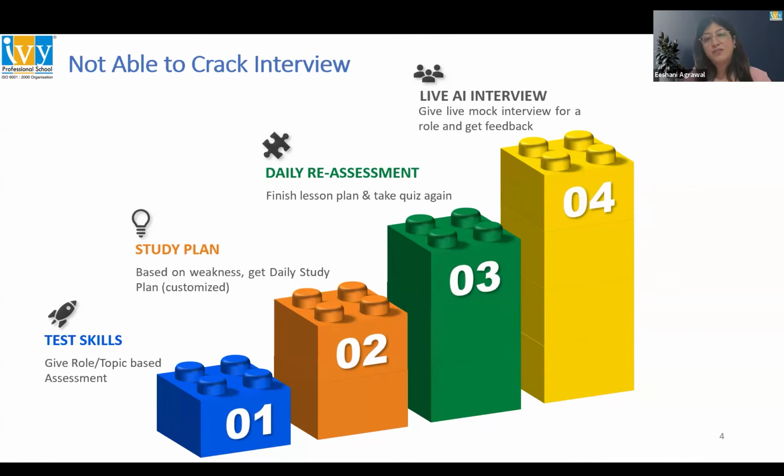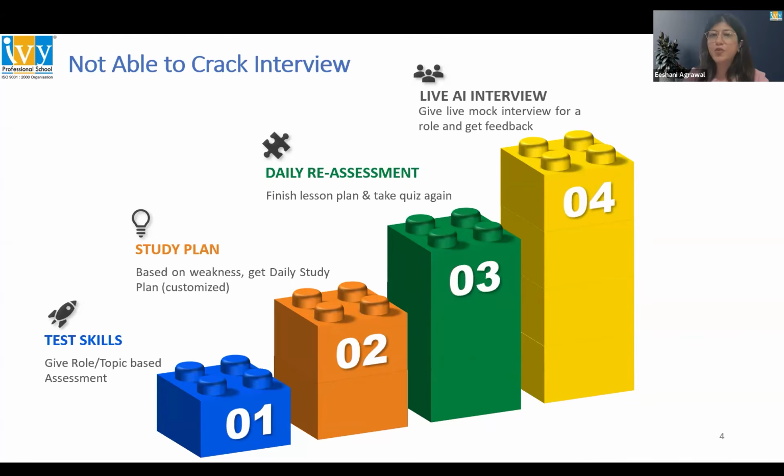So I've created my resume. I've done assessments. I can do it based on roles. I can do it based on topics. Once I'm confident about, yes, I've done enough preparation, let me go and do a mock interview. So you don't have any dependency on anyone to take your mock interview. You can simply upload the JD, upload your resume and say, take my mock. And it gives you a beautiful feedback.